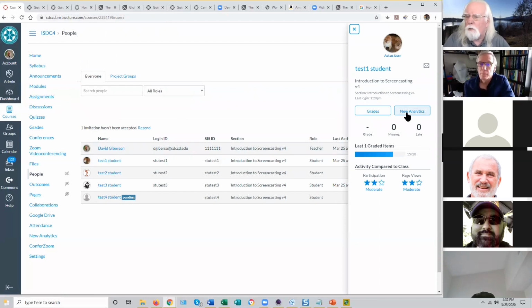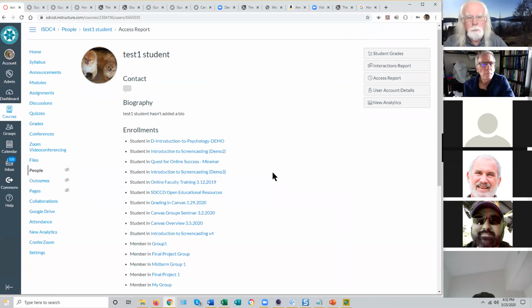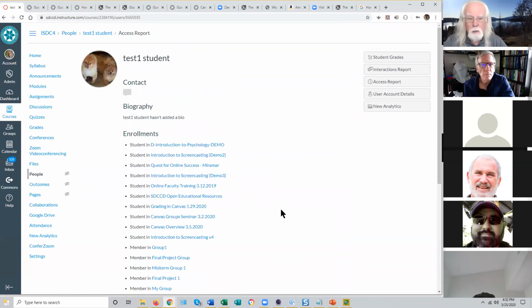And you can get all sorts of analytics about that student, but if you really want to drill down and see exactly what that student did when in Canvas and how long they spent at it, you can click on the student's name up here, and you'll bring up a student access report page. You can see what courses the student is enrolled in.